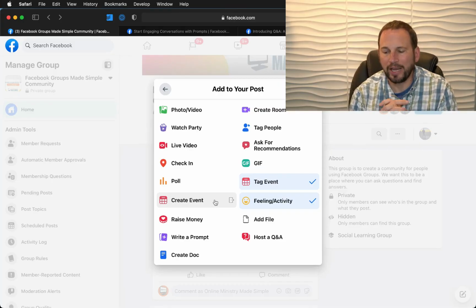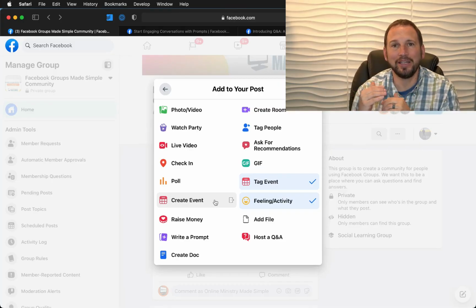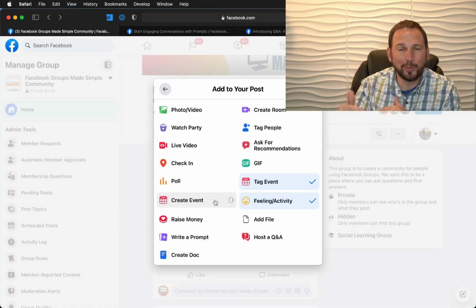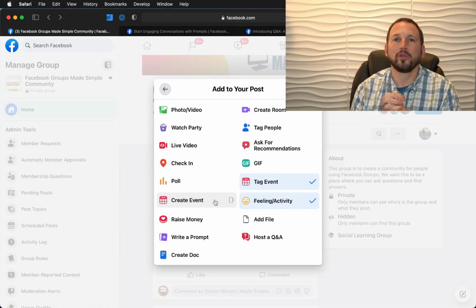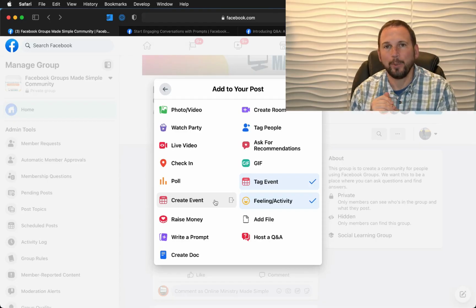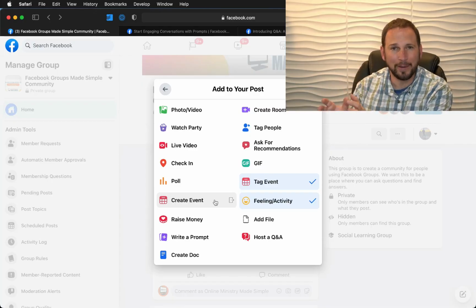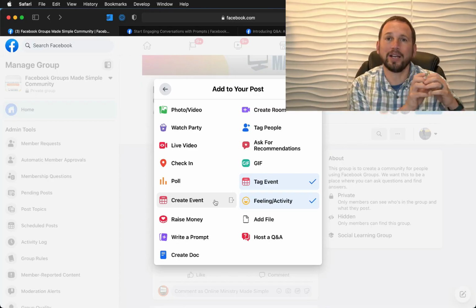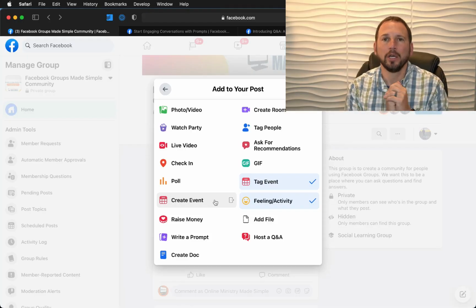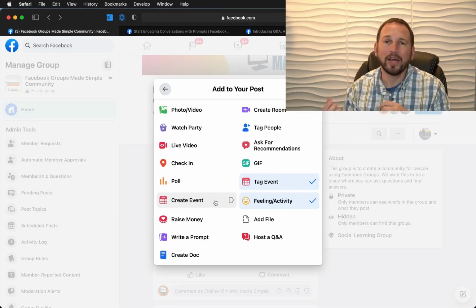You can create an event and limit the privacy of it just to people in the group. And so this would be something that if you've got a Bible study and you want to create an online event for it, then you can invite people and build some excitement. And it's really what an event does, is take your conversation about that specific event outside of the group and places it in the event. And so for some things you don't want to do that. For some things you may want to do that.